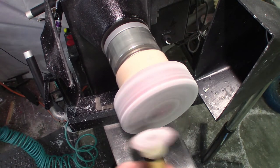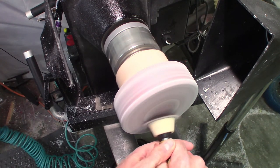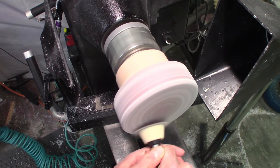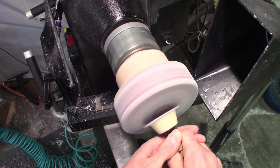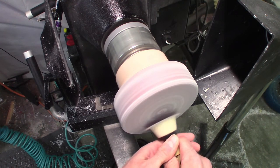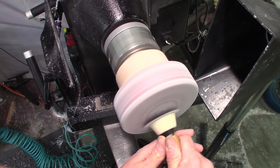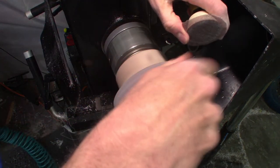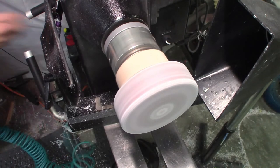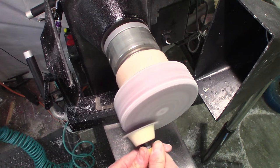I will say the nice thing about drills is you don't really have to worry about the angle or any kind of technique. This thing, you gotta find the right angle to get it spinning and doing its thing. And then the center's just kind of useless because it's not spinning fast enough. So it can be a little bit of a pain. Drills are a little bit more straightforward, but they're usually loud. Sometimes you gotta plug them in.